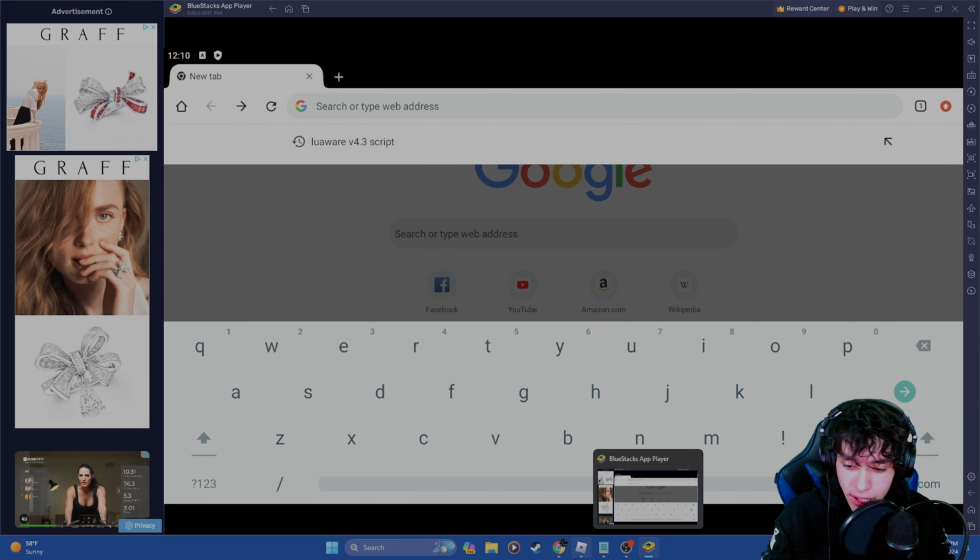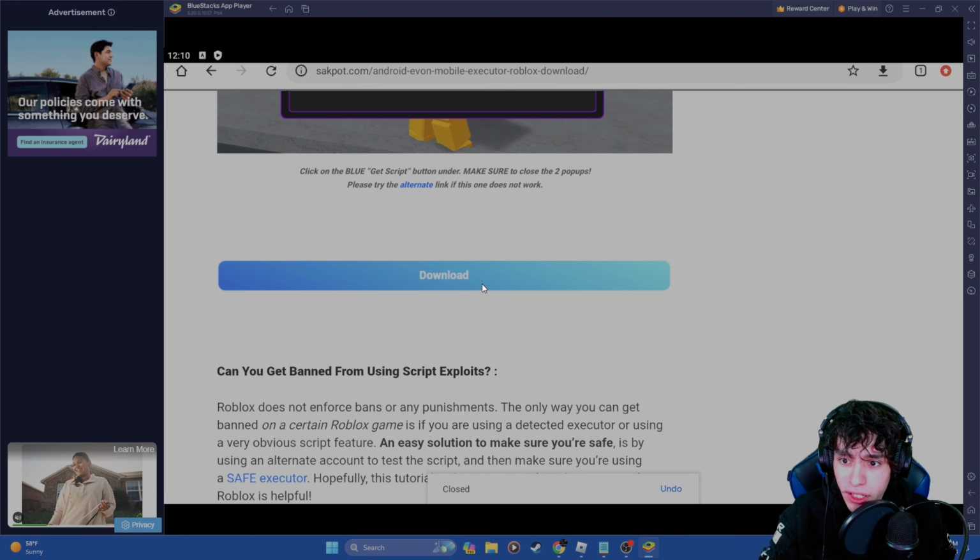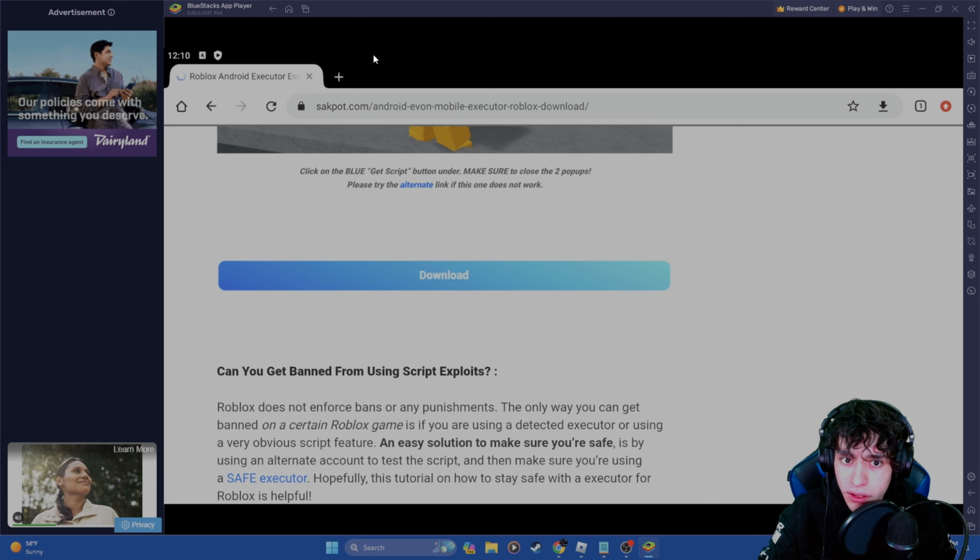So you're gonna wanna go to that first link, and this is where you're gonna wanna go, Roblox Android Executor Evon Mobile Exploit Download. You're gonna wanna scroll down, and right there in the green download button, you're gonna wanna click that bad boy. It's gonna open some pop-ups, just exit the pop-ups, and click it again. It might open a couple of pop-ups. Just keep on closing them, you know what I mean? Keep on closing them.